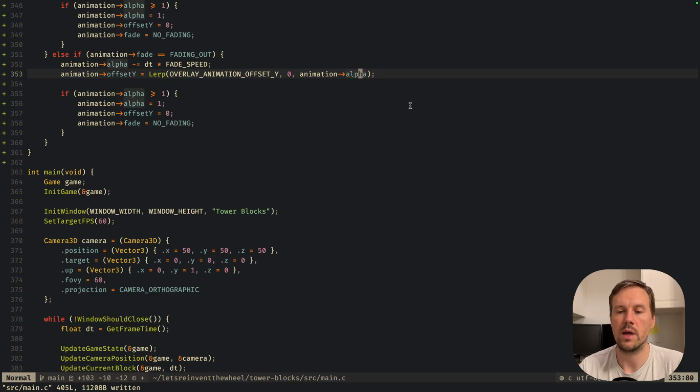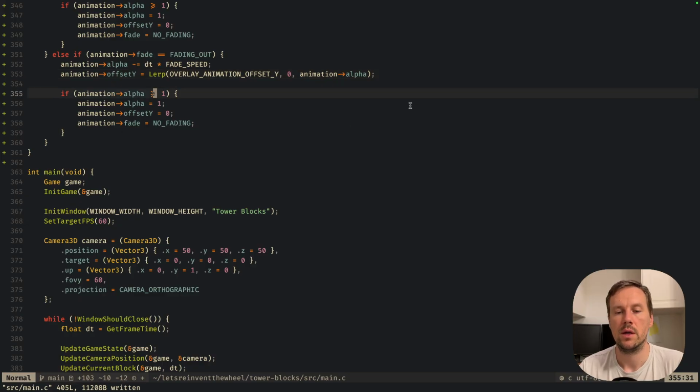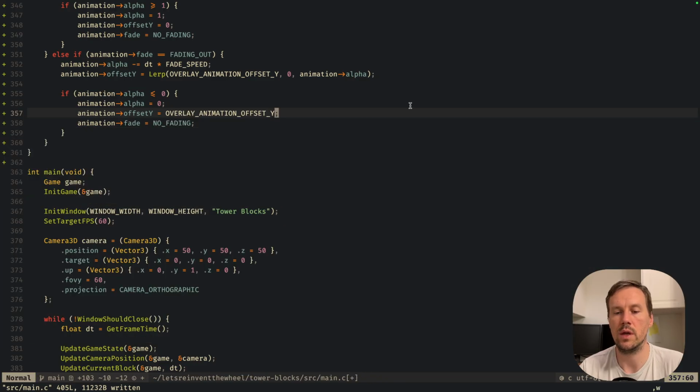So because alpha starts as 1, our offset is initially 0, and as alpha decreases towards 0, this linear interpolation is going to produce values which move towards this offset. So -1, -2, -3, up until it reaches -50. And then if alpha has reached 0, we can say, yeah, it's a 0, offset should end up at our offset y, and again we set fading to no fading.